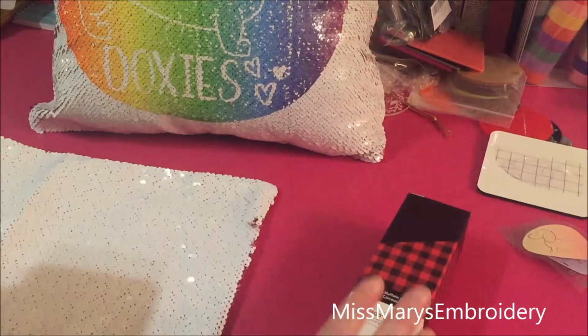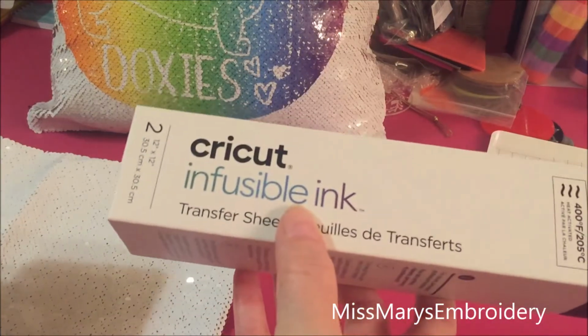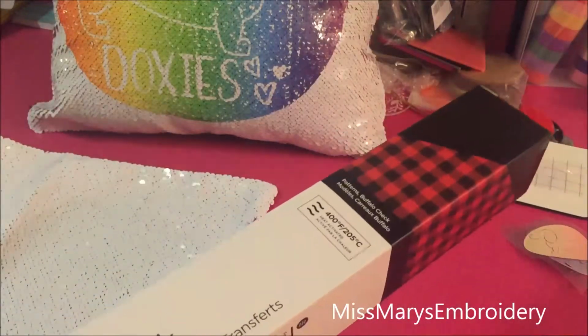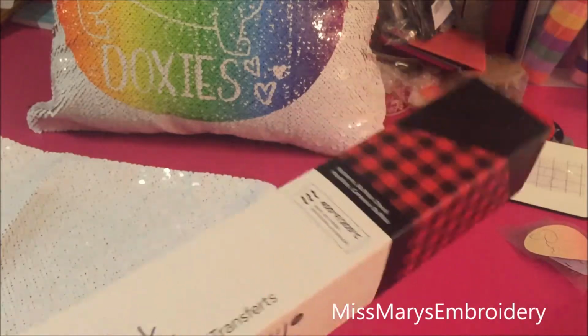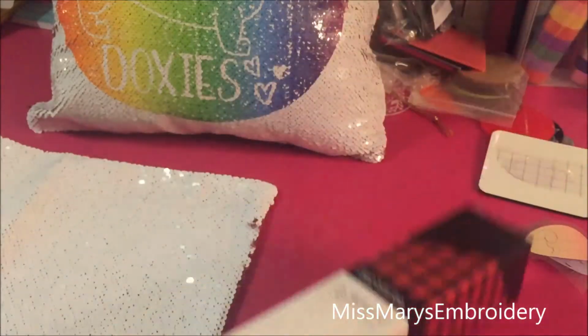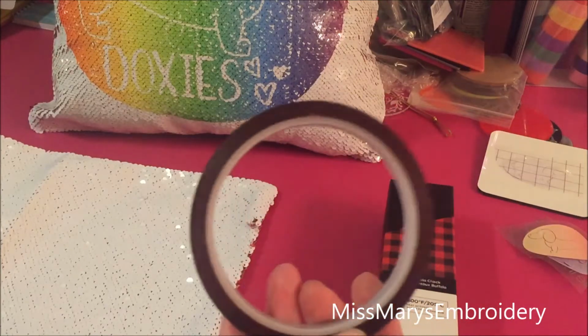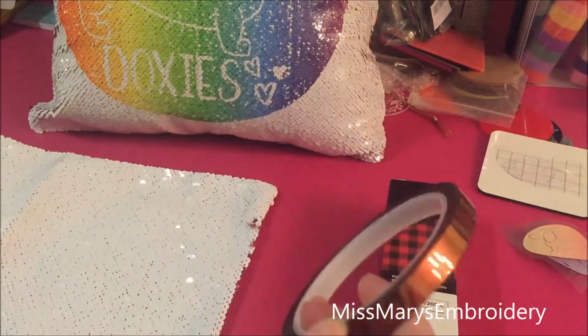So right now, these are only available at Michael's. I think eventually they're supposed to be available more places, but right now you can order them online. Mine shipped from California, so they took forever to get here. So keep that in mind. So for this, you will need some heat tape. I bought this off Amazon, and I'll leave the links to everything down below.